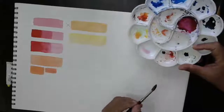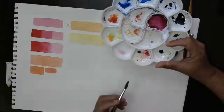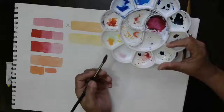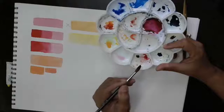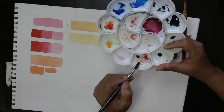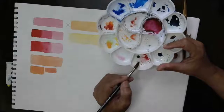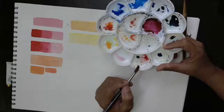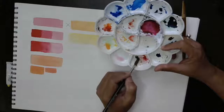Now again, the question here is which color you should take first, and which color will be the second. So again, here the thumb rule is like when we are taking a lighter color first and then adding darker color to it. Here the thumb rule is I will add a cool color. I'll take a cool color first and then add warm color to it. And say here green is a neutral color. Okay. So the greens, browns, they go into that neutral category to some extent. Okay, so I'll first take this green because it has blue in this.